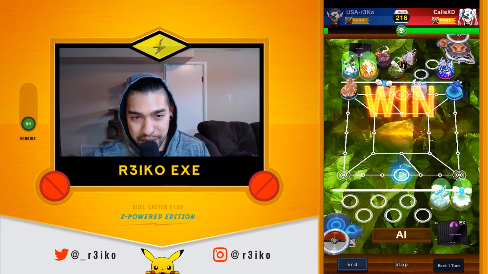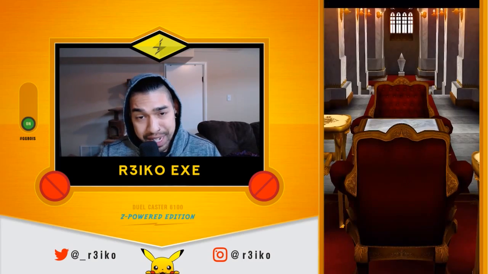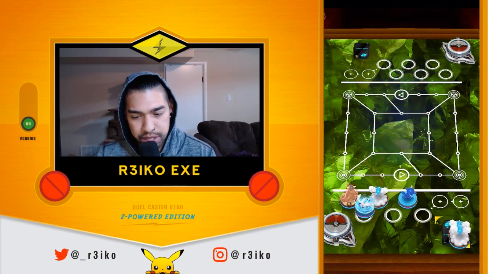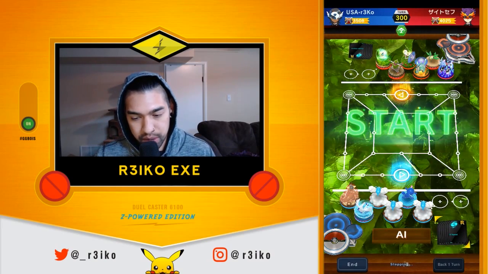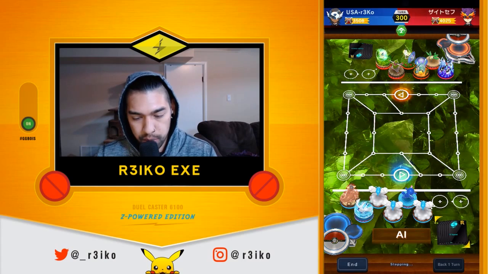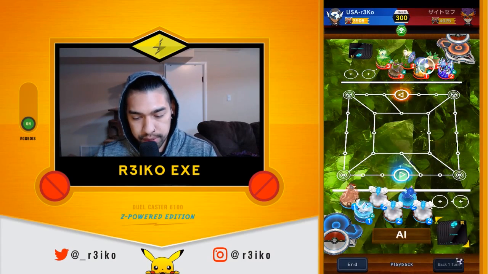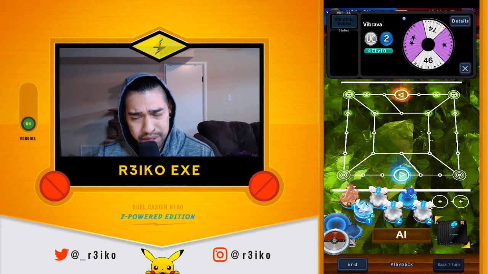All right, now this next match, we go up against a 4K player. Pretty intimidated when I saw this deck in League. Once I got matched up, anytime you see 4K, you kind of go, oh man, okay, I gotta play serious. Look at my opponent's deck. It's like a hybrid Ultra Beast. Everything's chain 10, level 10, 2 air balloons, Vibrava. I've actually seen quite a bit of Vibrava since the Z-powered update. It's got phenomenal Z moves.